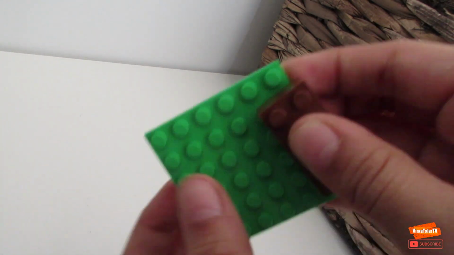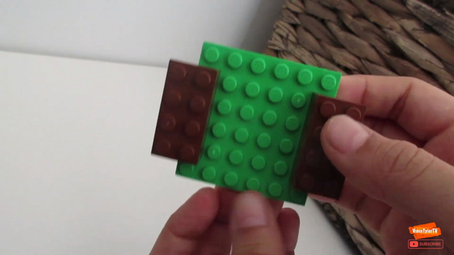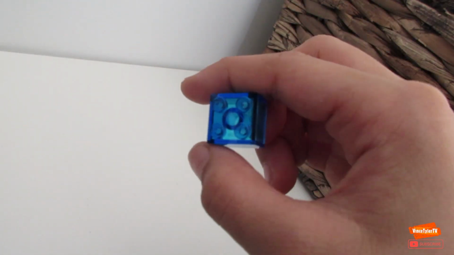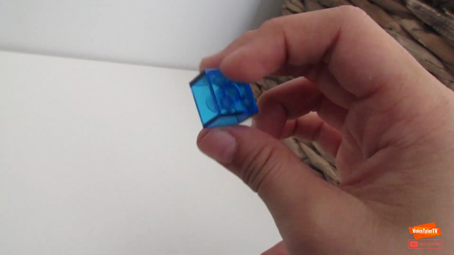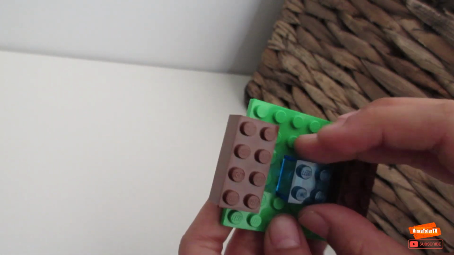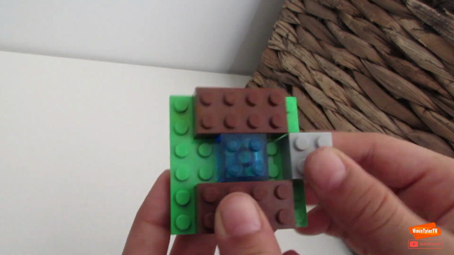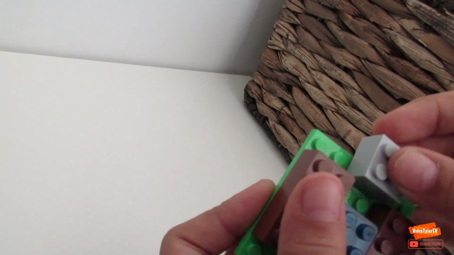So then you wanna put these right here, the 2x4s, right there, like that. Then you'll want this, but you could get any block. You could get any 2x2 block. I just choose a clear one because it looks like a godship. So you wanna put that in the middle, but you gotta move these closer, so then you want them to look like an eye, like that, or like an H. Then you want to take this, put a 2x2 right here on the side, make sure it's sticking out like that. Then put another one on the other side.